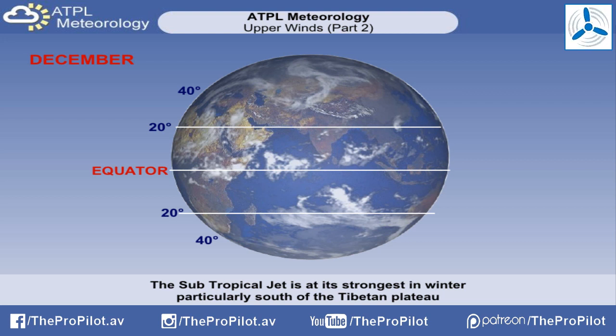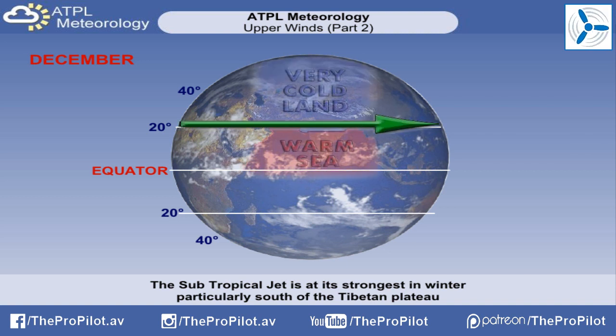Have a look at the diagram. We have a picture of Southeast Asia in the winter. The subtropical jet stream in the northern hemisphere has moved down to 20 degrees north. However, the Asian landmass, and in particular the Tibetan Plateau, has become very cold indeed. This increases the temperature difference even more, and on occasion the subtropical jet stream has been recorded at speeds of up to 400 knots. This is a rare situation, but it can happen. The subtropical jet needs to be closely watched in this area in winter.